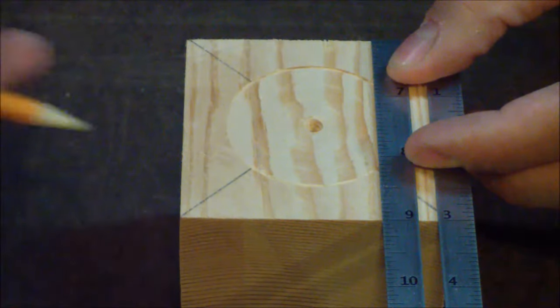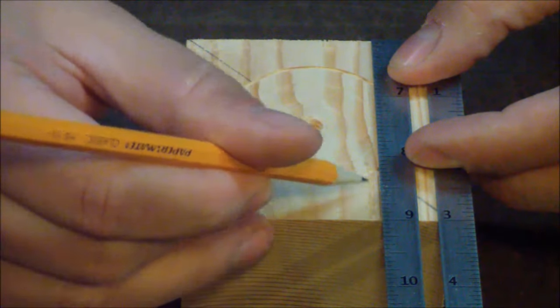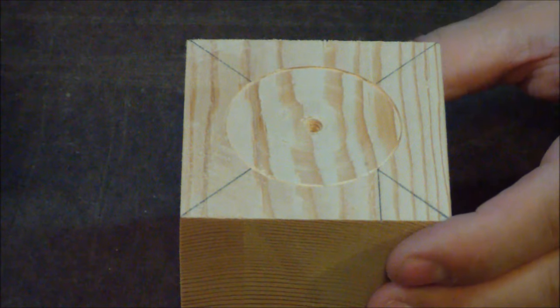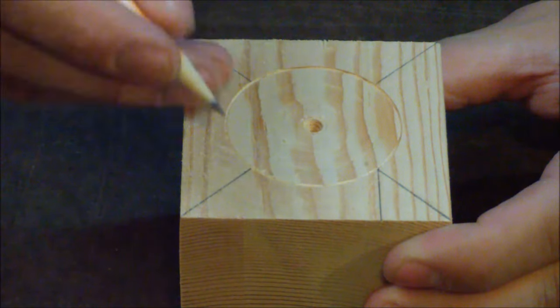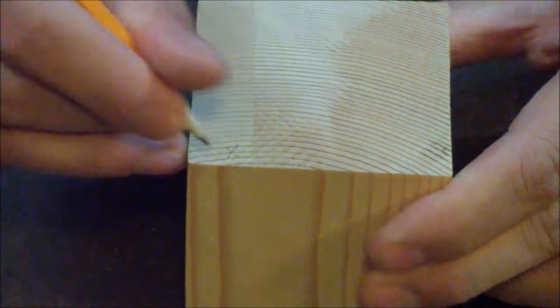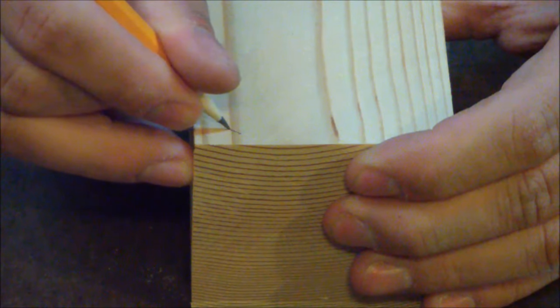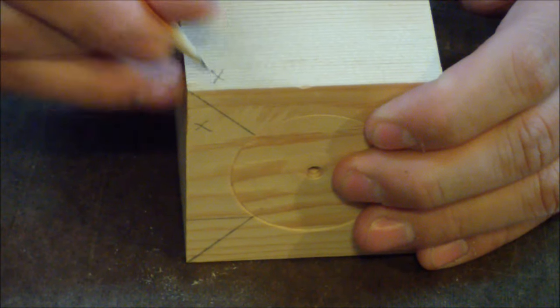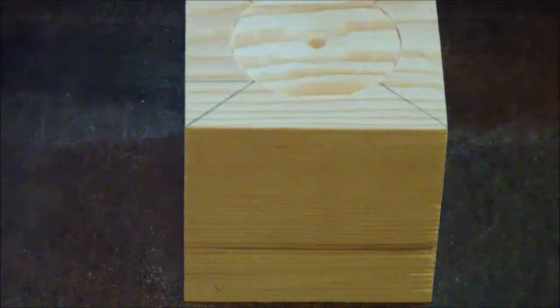And once you've got that, simply do a mark like that. And that's going to tell us the depth of how deep we're going to go. The other thing I'm going to do is mark an X on each side so that as I go through and make each of my cuts, I'll know where to line it up with the stop blocks. So I've got that. Then on this one, I'll simply do this side. I'll flip it over and do this side. Okay, I've got all my blocks marked. Now I just need to go set my depth.